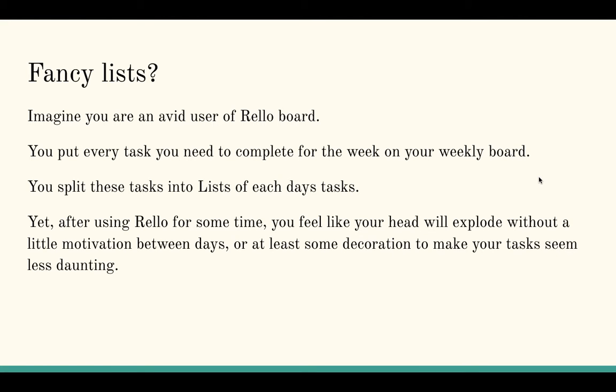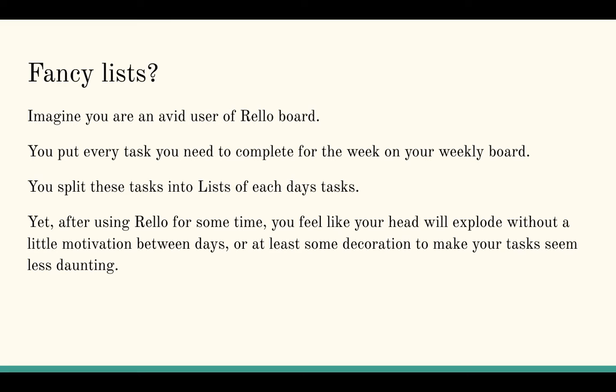So let's get started. We begin by asking about fancy lists. Imagine that you were an avid user of our Relo board. Relo here is just a non-copyright way of saying Trello board, as Team Deja Vu decided.